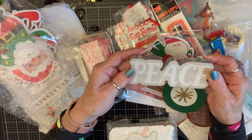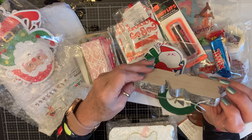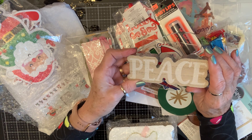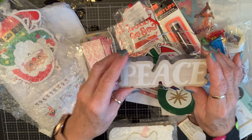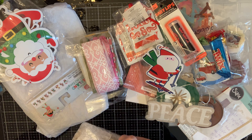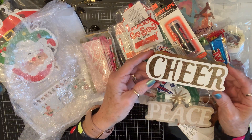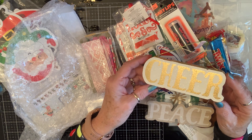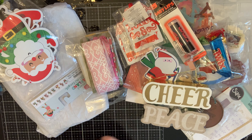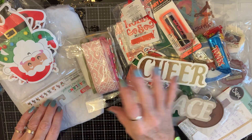Aww, that's so beautiful — it's a wooden ornament that says 'Peace.' It's silver, and around the outside it looks like mercury glass, and then the word is in iridescent glitter. That's beautiful — thank you Nadia! And here's another little sign — it's gold on the outside and it says 'Cheer,' and it also has the iridescent finish. That's beautiful! These are perfect little things to put in different places — you can add a few flowers or whatever.